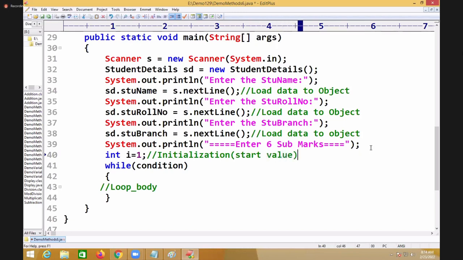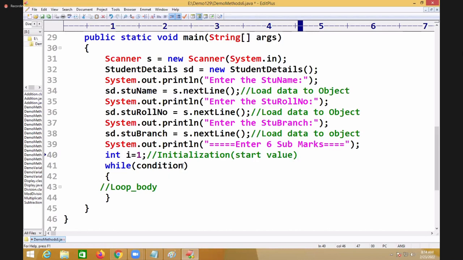Understood this? Right. Now, the condition means the ending value. The loop should be stopped by what value? 6. Whenever you read your 6 subject marks, it has to be stopped. So you read 1, 2, 3, 4, 5, 6.